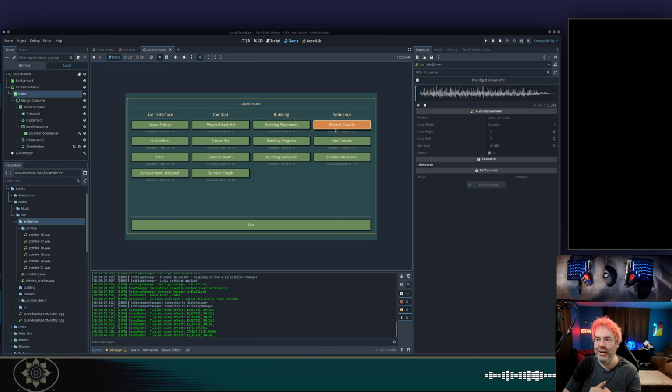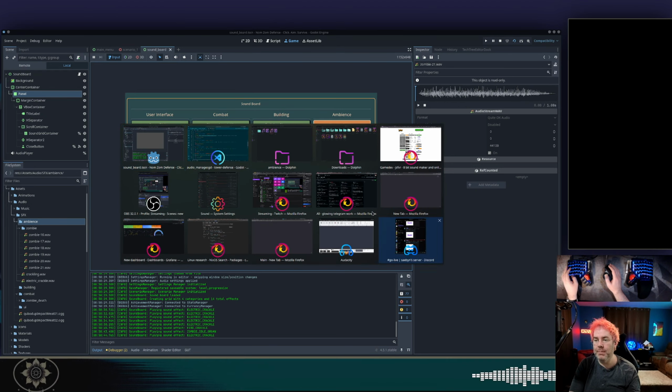All right, there's our ambient sounds, I guess. We'll need more. We probably want to have ones for the support towers as well. Some kind of humming sound maybe. But we'll come back to that. How about a turret fire sound?